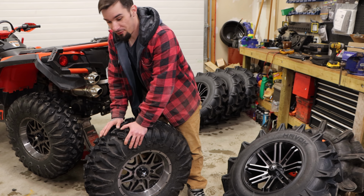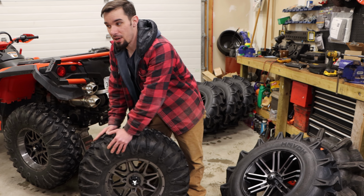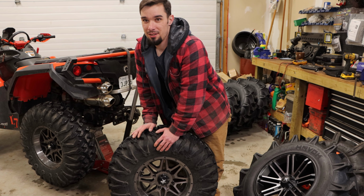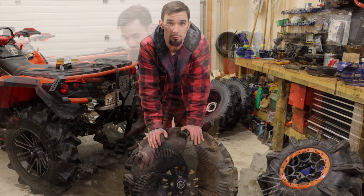So far we went from heaviest to lightest. The only tire we have left is your Sludgehammer, which we'll try out after too. I suppose it will be the lightest tire of all. I'll bet you it's not. There's no way it beats the MotoClaw. We'll find out. All right.